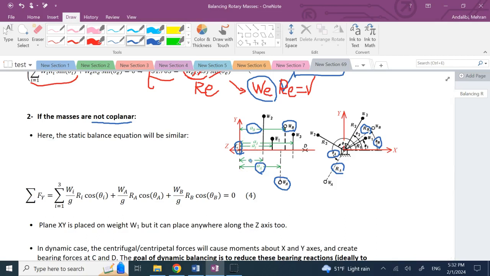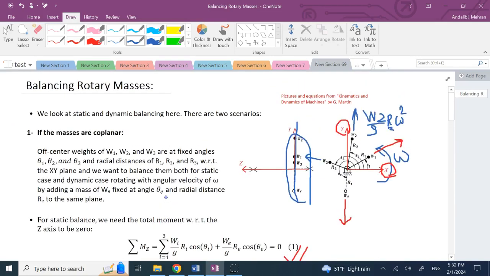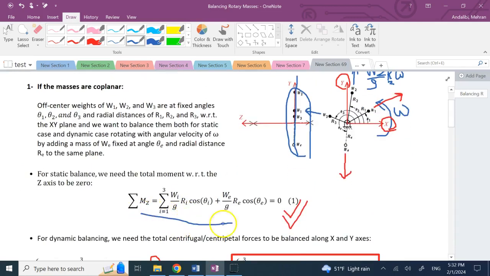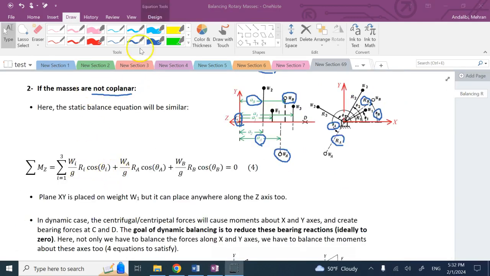So here, if we want to make sure the system is balanced for a static scenario, again, the equation is exactly similar to this top one, no difference. Again, we need to make sure sum of the moment about the z-axis is equal to 0. And this is that equation that you have down here, and I just fixed that. That's not Fy, that's Mz. And here you have two unknowns, this one and this one, two sets. This side here, this one is entirely given. Okay?